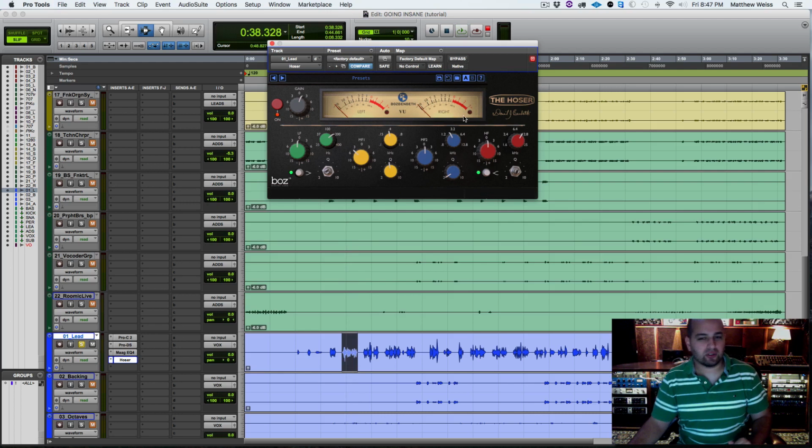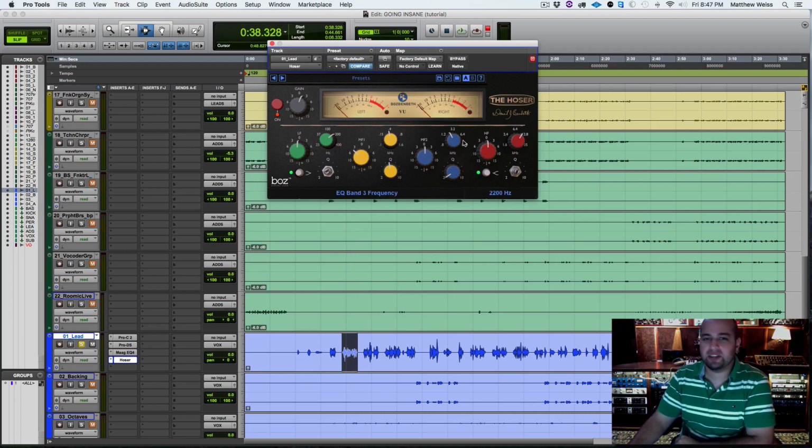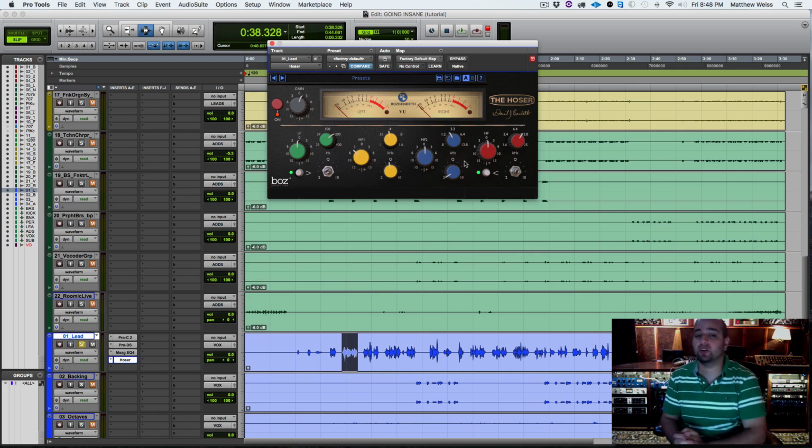Now there's a couple of other not so great tones in there that we're going to have to be a little bit careful with. There's something around 800 hertz that's kind of like a beep type of thing. And the upper mids have a little bit of harshness as well, and it's hard to determine if I want to handle this with multiband or straight EQ. I find if I can get away with doing it with straight EQ, it's almost always better.